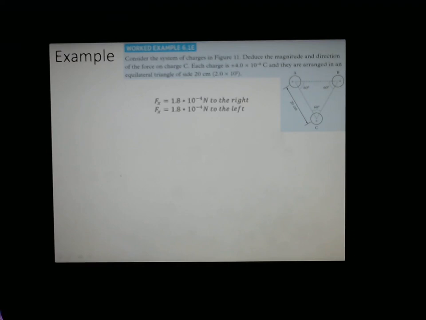So here's our summary. In our f of x, we found two things. A was acting to the right, and B was acting to the left. Well, they're the same size, and they're in opposite directions. So our net f of x just must be 0, because they cancel each other out. So we don't need to worry about them now. Our y values, though, they're both acting down. So let's add them together. Okay, the net will just be add them, and we get a total of 6.24 down the page, and we're finished.